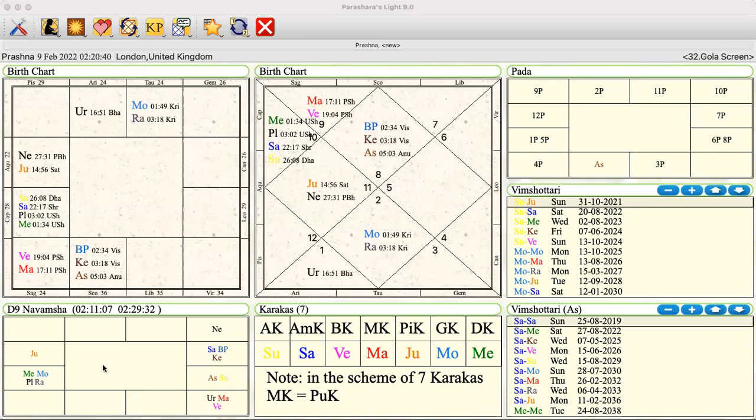debilitated in Cancer. Their 10th house is Leo, so their Sun gets Dikbala there. So they're successful at work. They could have really good governmental jobs and rise to the top. Because the ruler of this house is exalted in the 6th house, it just means that they're not necessarily very spiritual or religious in that sense. But because this is a fixed sign's 10th house, it just means that they stay in their jobs for a long time and get the respect they deserve.